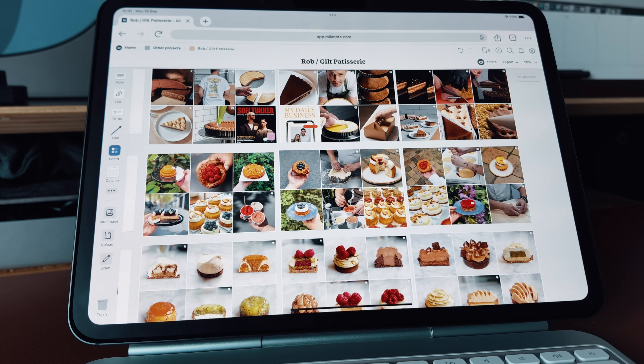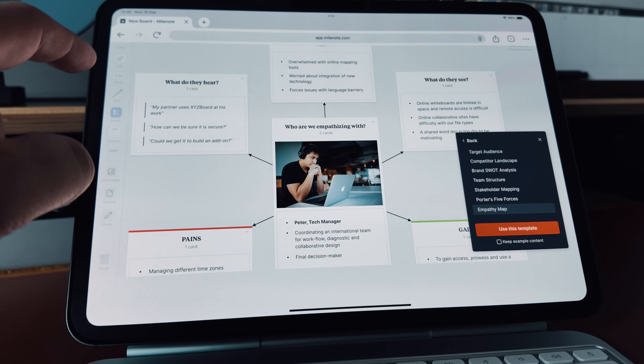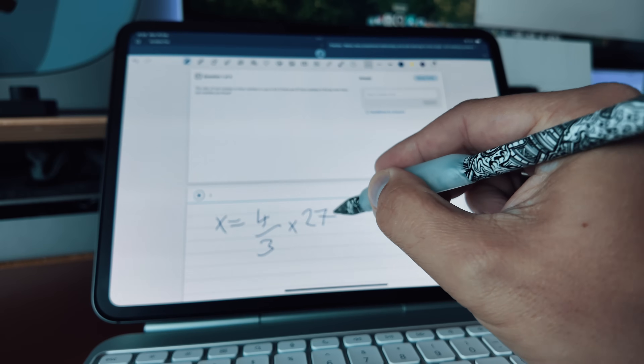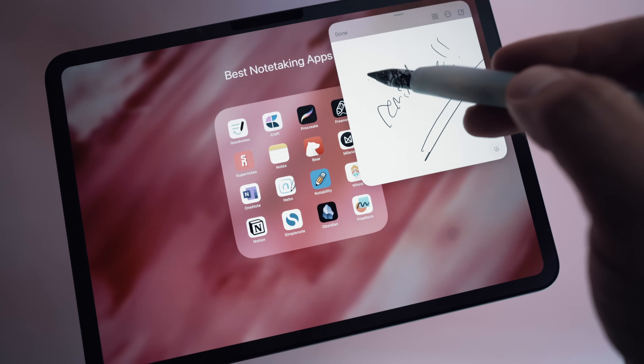Let's round up with my top three from all of these that I'd recommend using. Firstly, Milanote has been a bit of a revelation for me and my note-taking. The way it so neatly lets you map out your ideas and projects fits in super easily with a lot of my workflows as well as how I like to think. Secondly, GoodNotes helps me record countless scribbles from meetings and catalog them, and I've been using it for over five years. Although most of my notes end up somewhere else, there is something about being able to write a note by hand that is just inescapable, and this combination has helped me move to a fully paperless setup in all my work. Finally, Apple Notes is my go-to scratchpad — if I ever need to quickly get something down, whether it's a sketch or a link or an idea, it's always there.